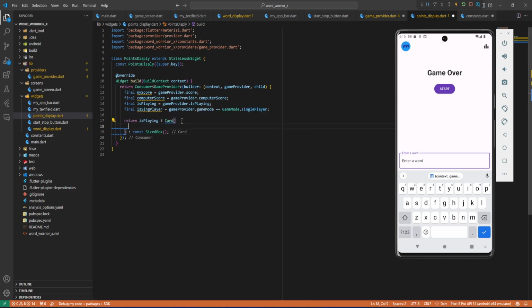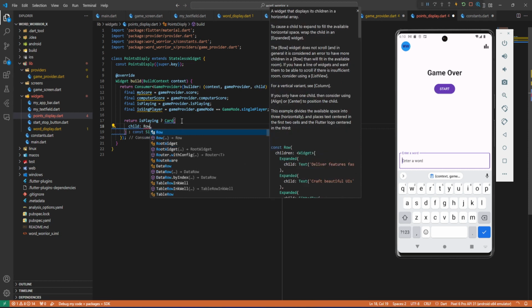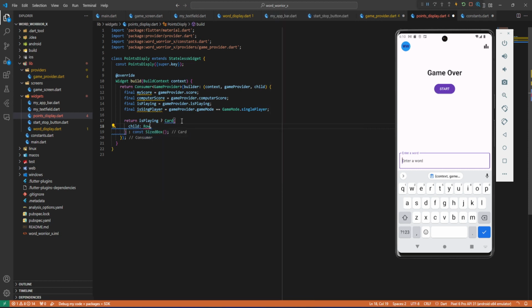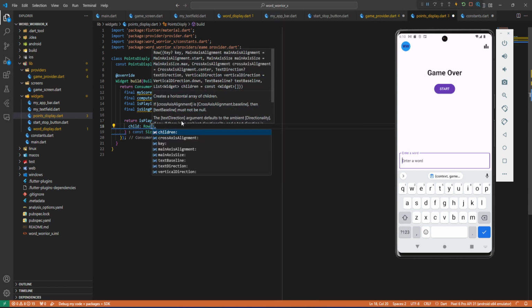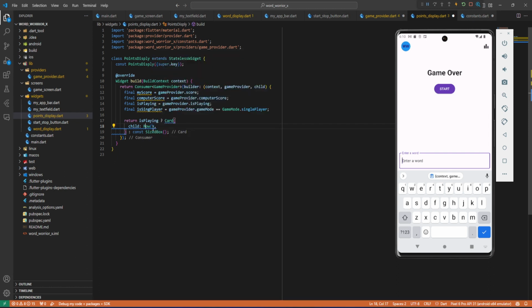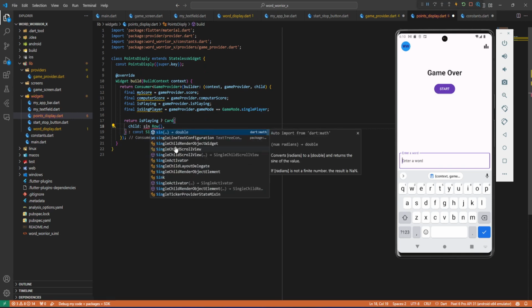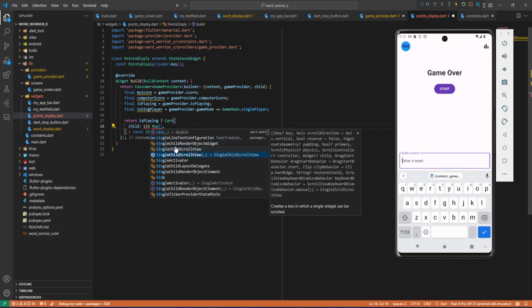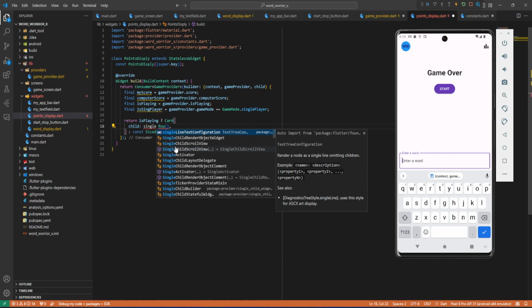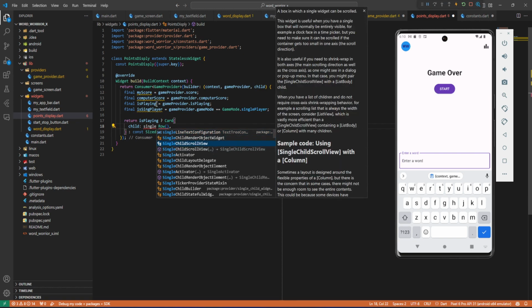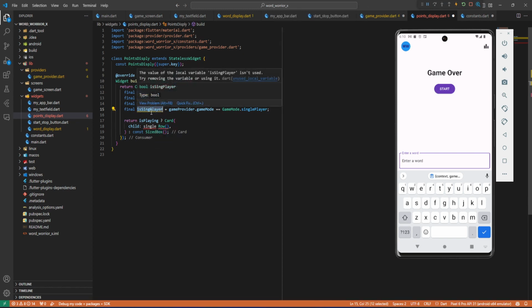So first, the child has got a child, and then in this child, let's first of all put a row widget. So now inside this row, we want to check now. First of all, we only want to show this row if it's a single player. Okay, so here we'll check if it's a single player. Okay, this should be is single.